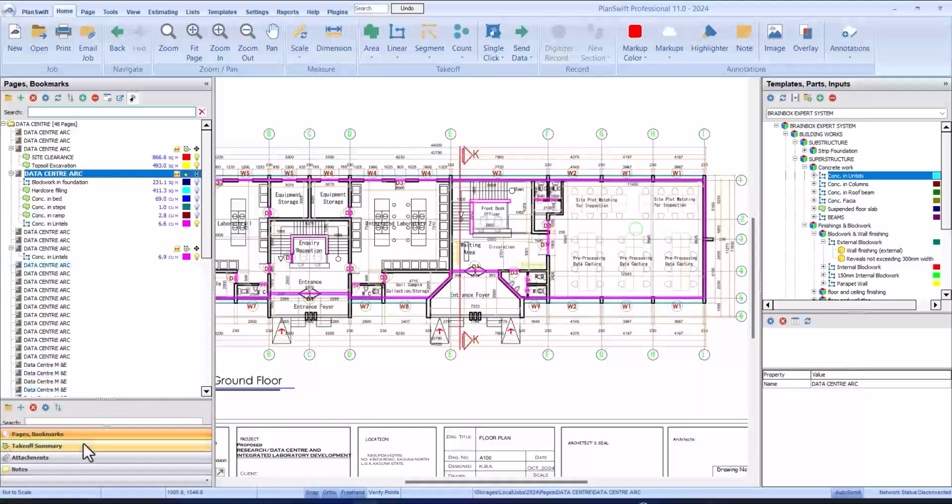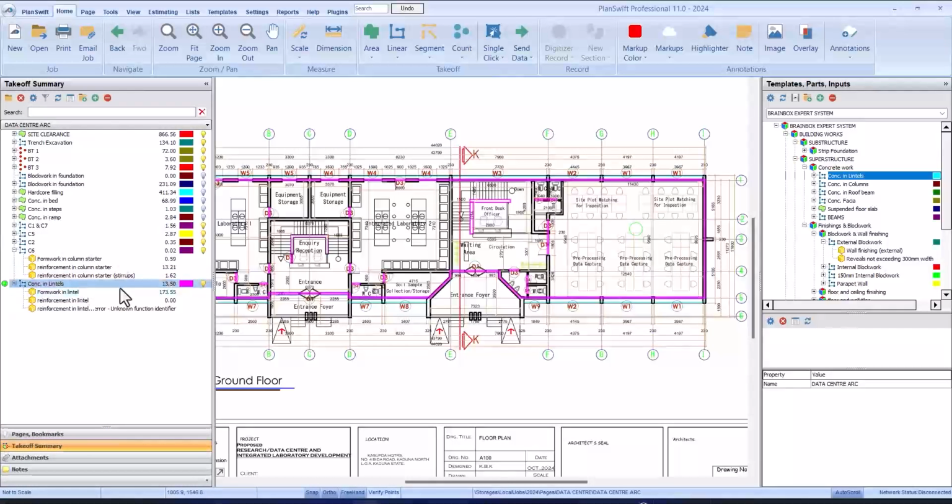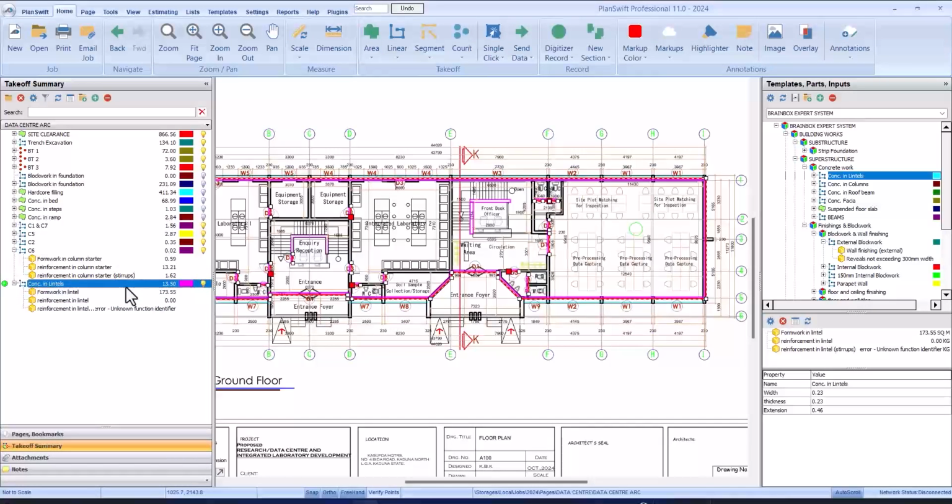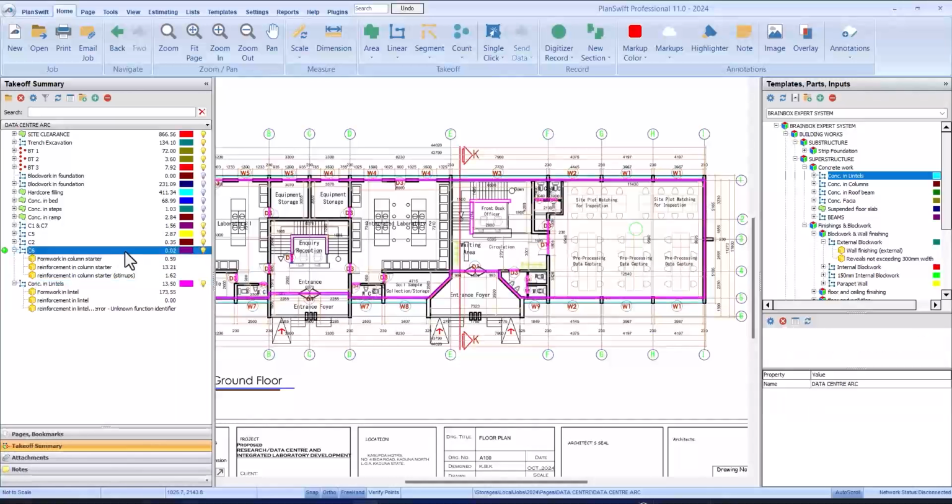So you can see the slight difference between the ground floor and the first floor. So in here you have two quantities, while you have your general quantity here. And when you are doing your integration with Excel, the measure area that you are going to use when transferring your quantities is this takeoff summary area. So you'll be able to move your quantities easily. So we are done with the lintel and also this. So the next item to measure is the concrete in column.